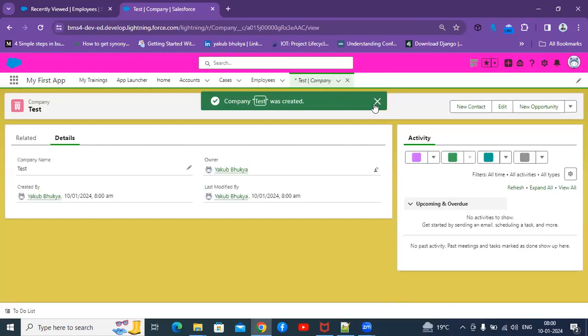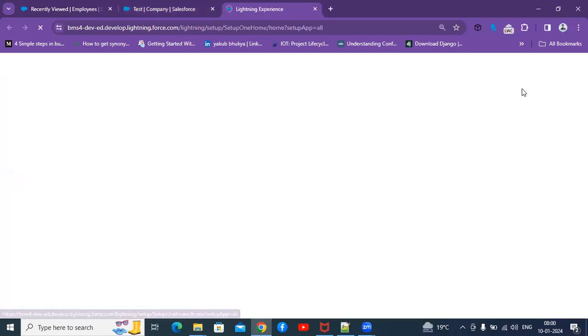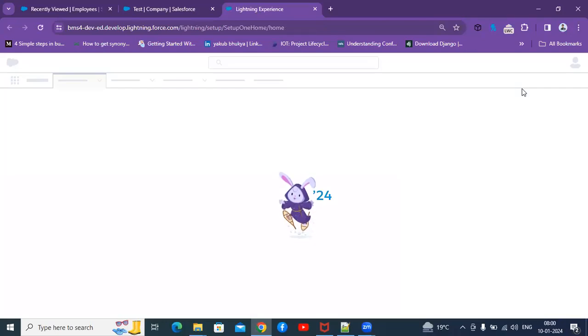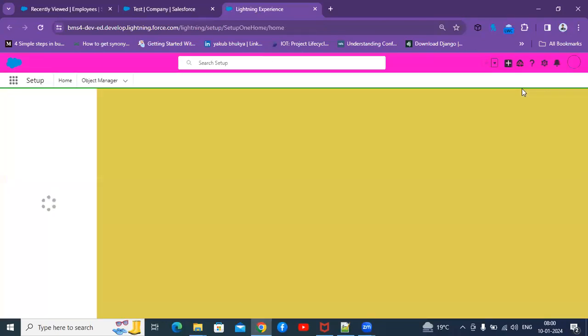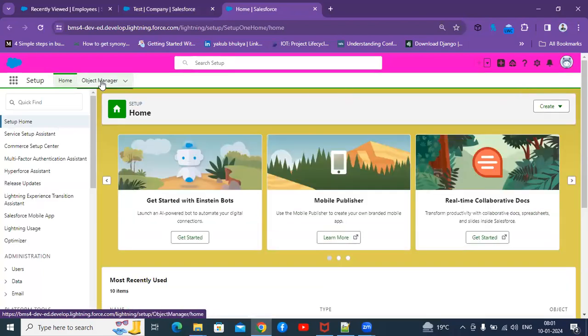Now, what I want to do is, I want to establish a relationship between this company object and the employee object. So, as you know, employees will work with some organization or some company. So now I want to establish a master data relationship between both the things, and we'll see what happens.